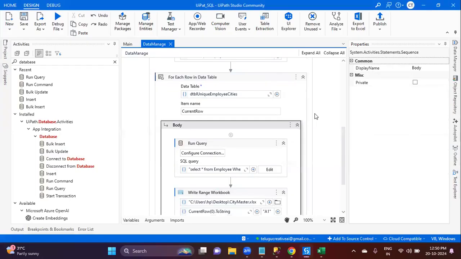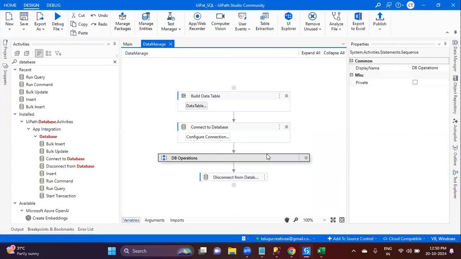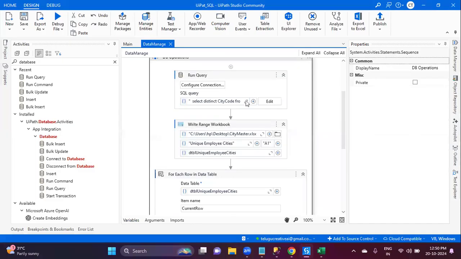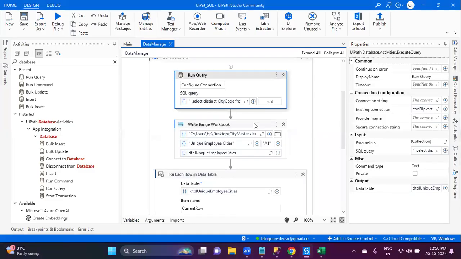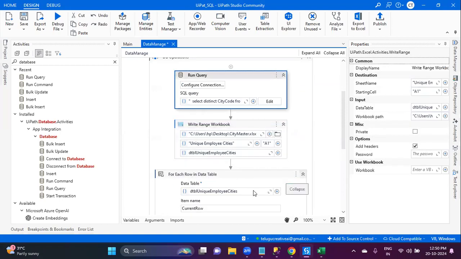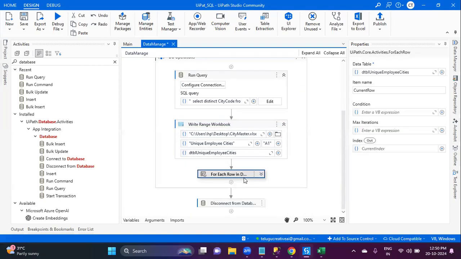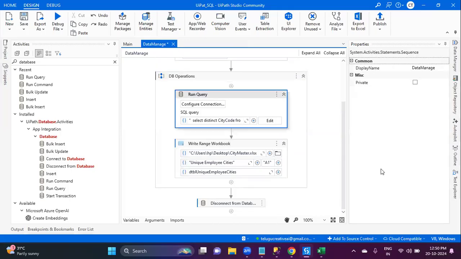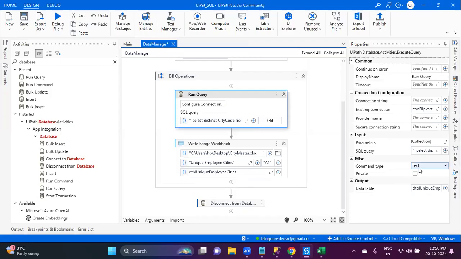Now if you want to update the data, I'm just deleting this whole run query. Before deleting, for this run query, by default we have a command type of text.